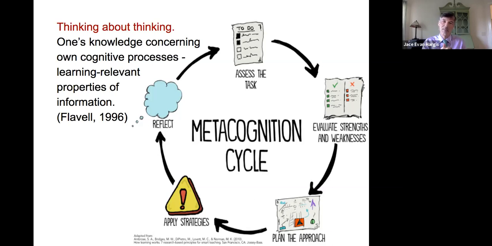And that's why I kind of put in red up there, is that this is one of the simplest definitions I've ever seen in my life. But metacognition is this concept of thinking about thinking. And at first that seems like an odd statement, but then if we really think about that, we may know something, we may verbalize something, we may do something, but are we actually thinking about how we came to those conclusions, how we actually kind of process that? And I think that that's something that's really key, is that we need to think about that ourselves. And I'll share some strategies to help us understand that.